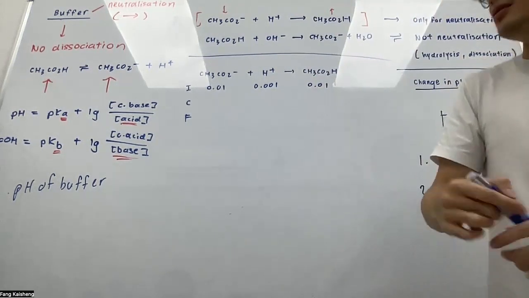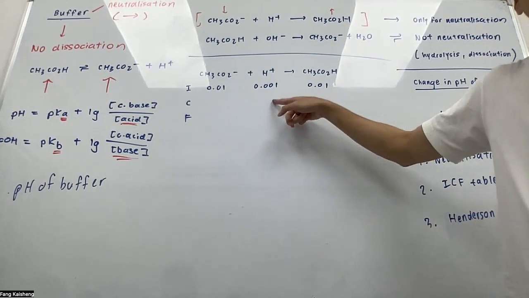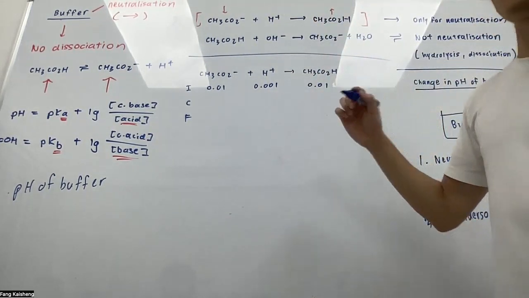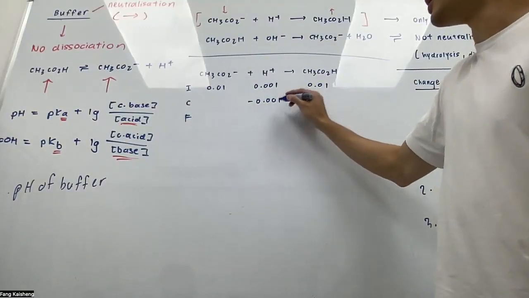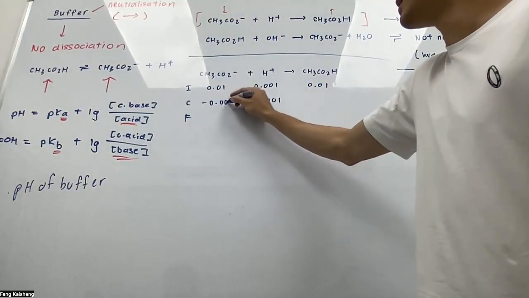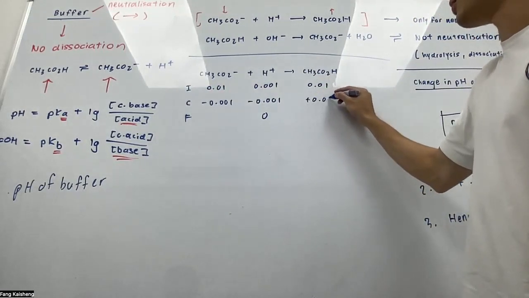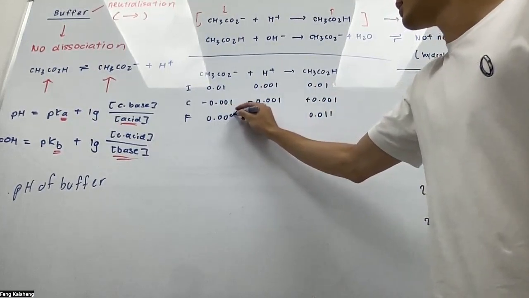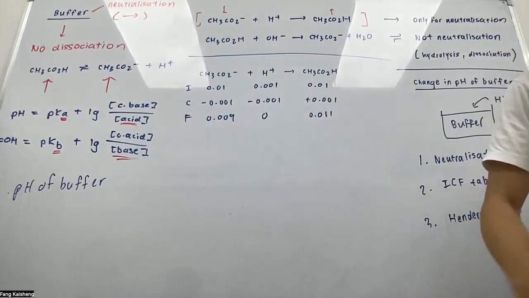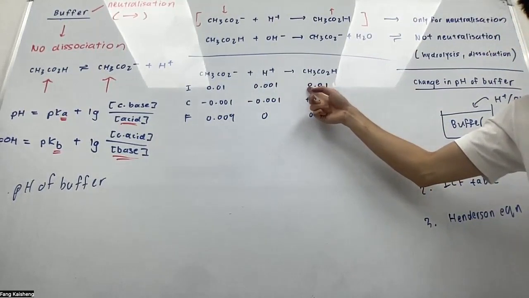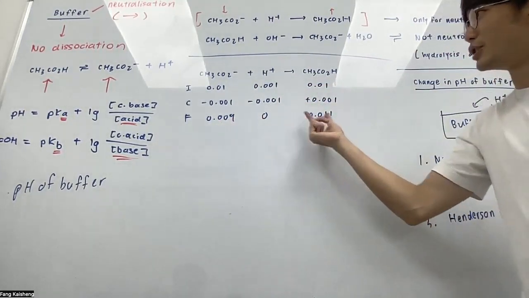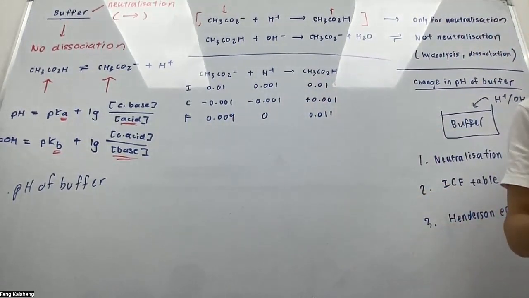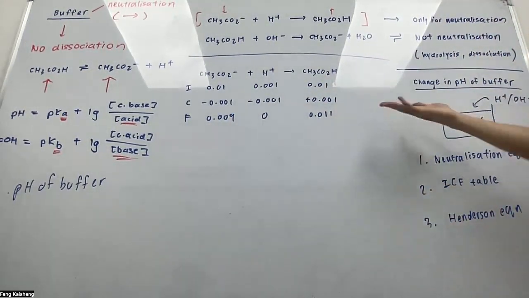But after you add it inside, what will happen? Change represents the actual reaction happening. So guys, can someone tell me what's the change? This is the limiting, so you minus this, you minus this, then you plus on the right. Guys, in the first question you had 0.01, 0.01. Is the pH going to be the same now that the ratios are slightly different? It's going to change also, right? You see that? Very, very slight, as you can see.